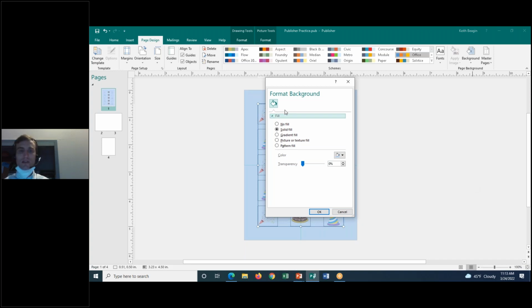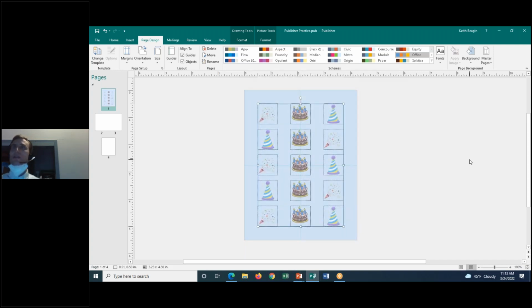And then again, there's a transparency tool here. So maybe I'll increase that. Maybe I'll just do this one to about 30%, see what that looks like, click OK. That's a little bit better. So just, again, tones it down a little bit. And if we need to further adjust it, we can always do that later.